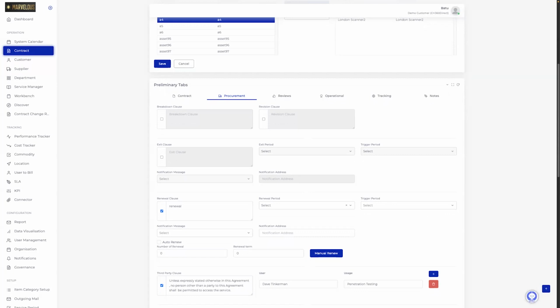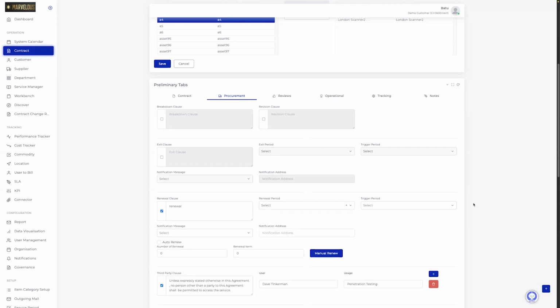So I can create a trigger period. I can select a notification that will go to stakeholders when that happens, and these notification messages are pre-formatted beforehand in the administration console as well. So all I need to do is, on the renewal clause up here, click on it, and I can select it. Is it going to be 1 month, 2 months, 3 months, or 4 months?